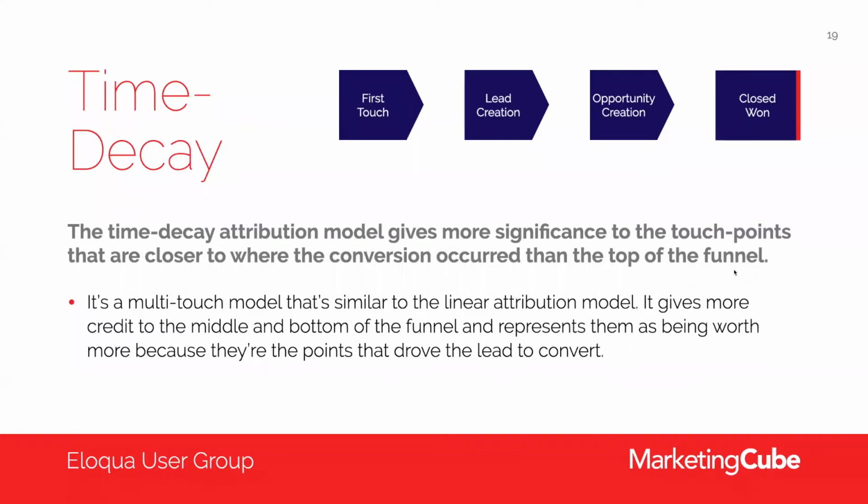But perhaps a lead interacted with your ad and signed up for a demo and then later purchased your product through a link in a blog post. Now, should the blog content receive more credit than the ad or the demo? Most likely not. So you've got to think that one through.